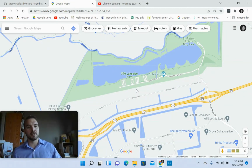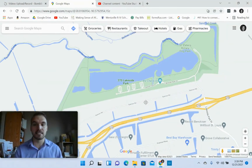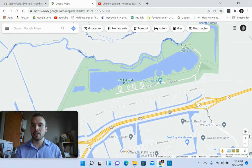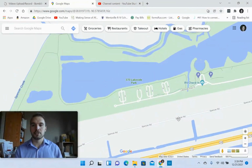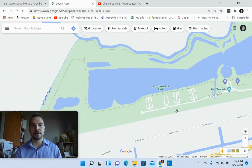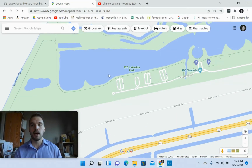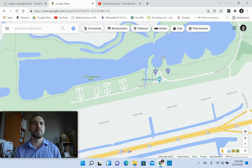park and it's relatively new. I think it'd be like 6, 7 years old, something like that. It's something that could easily be forgotten about in this area. So Lakeside Park features an RV park where you can park RVs right here. A lot of biking routes that you can take that literally go off the screen for miles. You can walk around this massive lake.